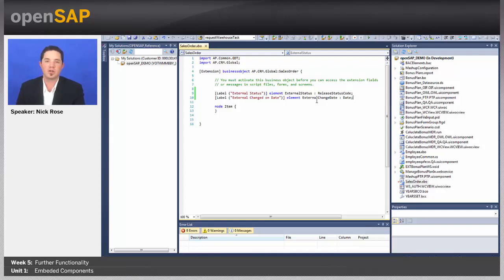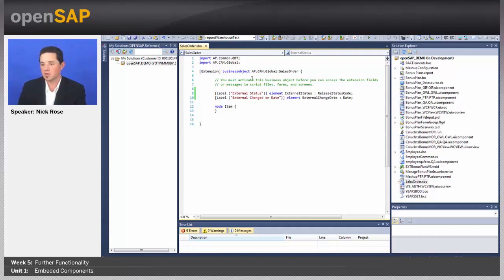Now this is an extension of the sales order object itself, and the reason I'm going to use an embedded component is because I want a new tab, a whole new tab to show this info. If I wanted it somewhere existing, I wouldn't necessarily need an embedded component. I'm going to use the sales order object here, but I could very easily use a custom object like our bonus plan, if we had sales order ID on there somewhere, to be able to load that and show that within the screen as well.